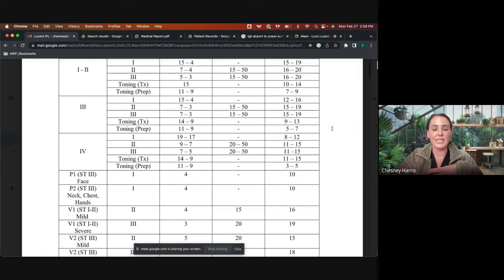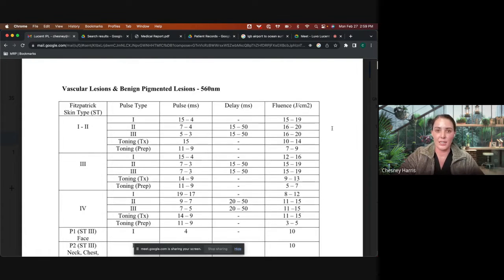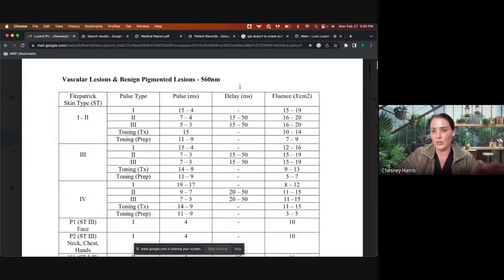For the hands, don't be afraid to really treat aggressively — they're pretty stubborn. I usually do a 515 and always follow up with a 430. The 585 is really good for darker moderate to severe rosacea, facial flushing, poikiloderma, and overall vascular. The 560 is your go-to for superficial telangiectasias and also treats pigmented lesions. The 585 goes deeper. The 560 is technically a pigmented lesion filter for superficial telangiectasias and superficial lentigines on darker skin types.